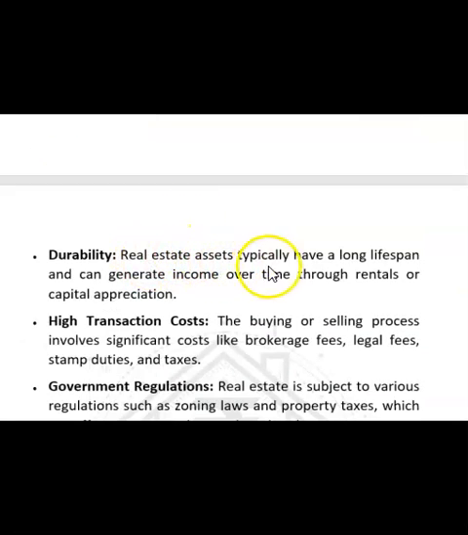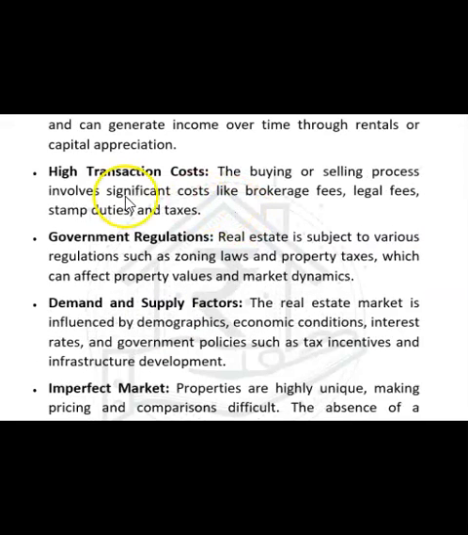Durability: real estate assets typically have a long lifespan and can generate income over time through rental and capital appreciation. High transaction cost: the buying and selling process involves significant costs like brokerage fee, legal fee, stamp duty, and taxes. Stamp duty is 5%, 6%, sometimes 8 to 10% also. If you are selling property of 100 lakhs, stamp duty will be 7 lakhs, 8 lakhs. So real estate has a high transaction cost.